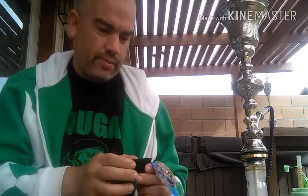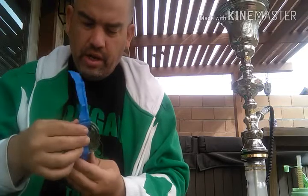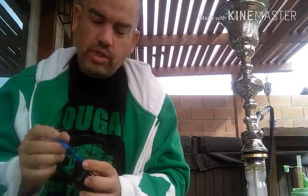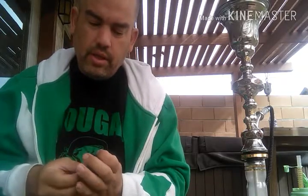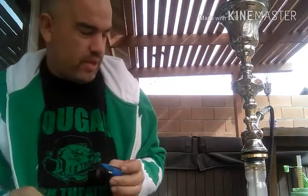Now, let's go ahead and get into the technicality of things, and see if I can get a good view for you. This is the cut of it. It's in a black container, so it's kind of hard to see. But the cut is very similar to that of the Alchemist KFC line. The only difference is it's not as juicy and sticky. This is actually rather moist, but it's not sticky to where you can't spread it around and make a dense pack or even a fluff pack if you wanted it. But this stuff seems to do better with the semi-dense to tight dense pack, similar to that of Tangiers, but not that tight.